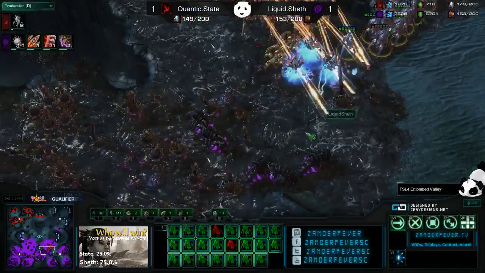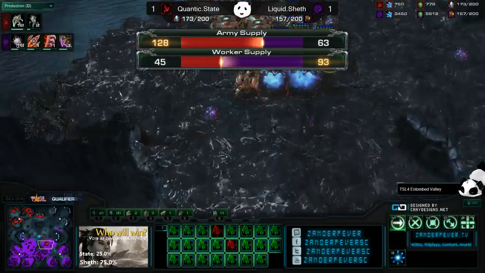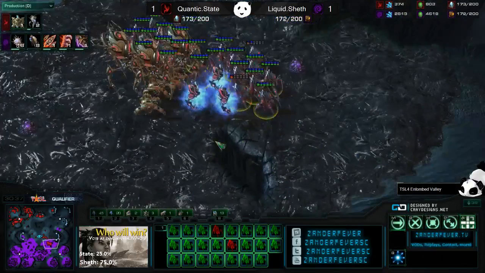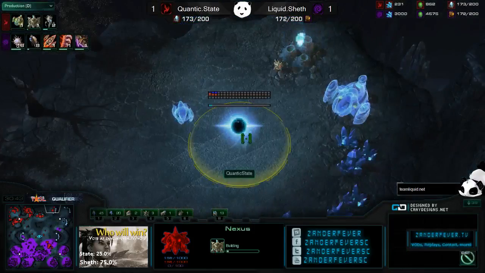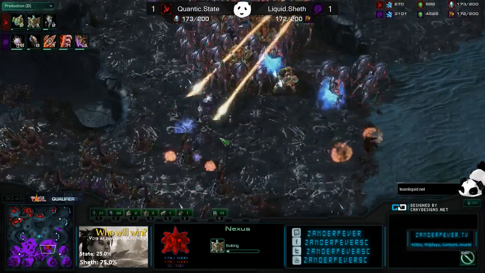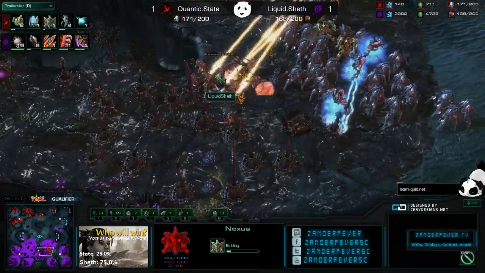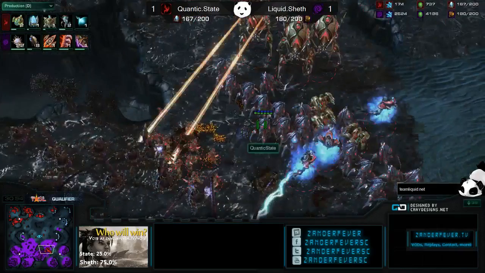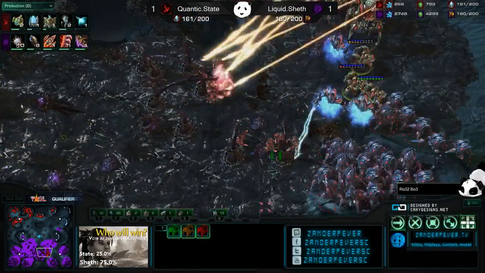State is now down to 149 food. Sheth's at 157, but once again the worker count is what's really important. State's army's at 128 supply. Sheth is at 79 supply, and we're seeing an expansion coming down for State, which is really important. We got a lot of spine crawlers down here. Zell's going to do a good job of tanking this stuff, but these Immortals have got to start attacking the spine crawlers. This position is incredibly powerful.